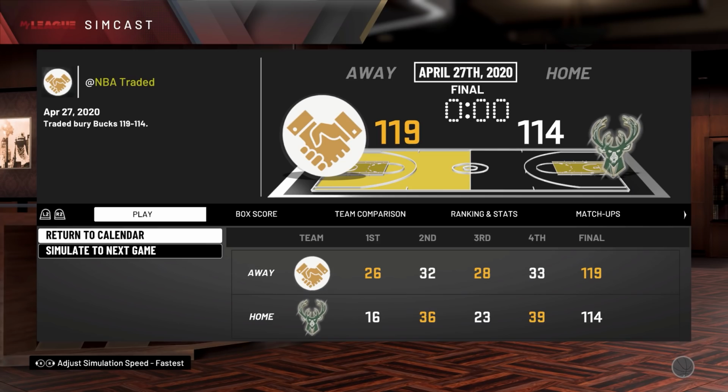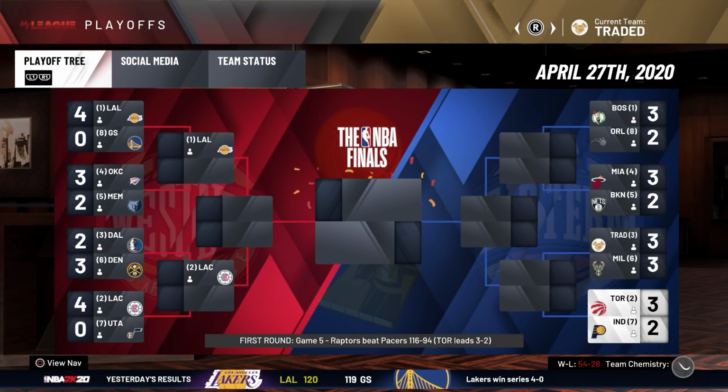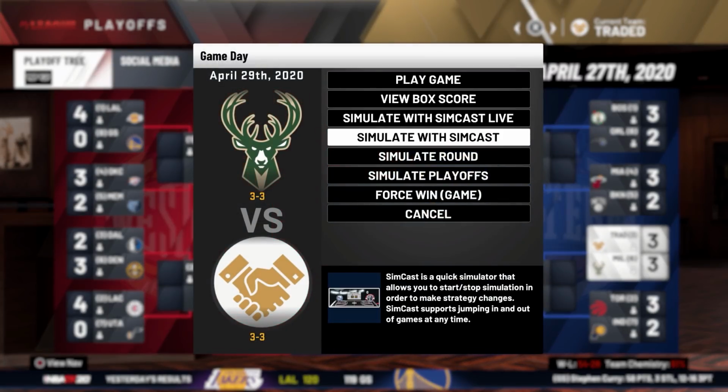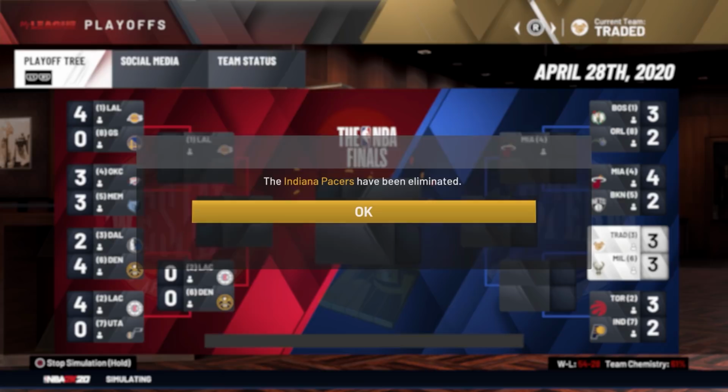Game number 6, our traded players going to clutch up, and they are forcing a game 7 in round 1 here, and they do have the home court advantage as well. So hopefully, maybe they can move on here against the Bucks, and all the other games in the Eastern Conference are super close as well. This actually might be harder than I thought for this team to go ahead and win a championship.